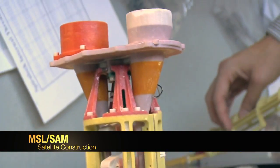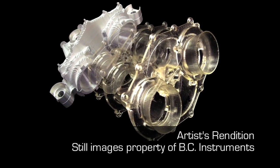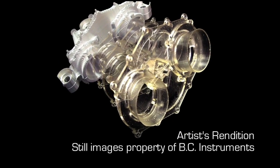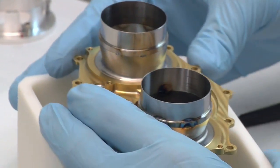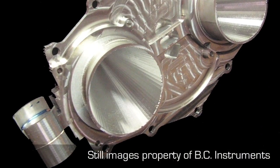When we started working on the part, there was a lot that was already in place before we began actually conceptualizing what it would look like. We really had to take a creative approach to come up with the geometry that we needed and try to meet all of our requirements for interfaces and scientific requirements. When they start working on it, they machine it out of a solid block of titanium. They use a milling machine and mill away slight layers until they get the basic shape.